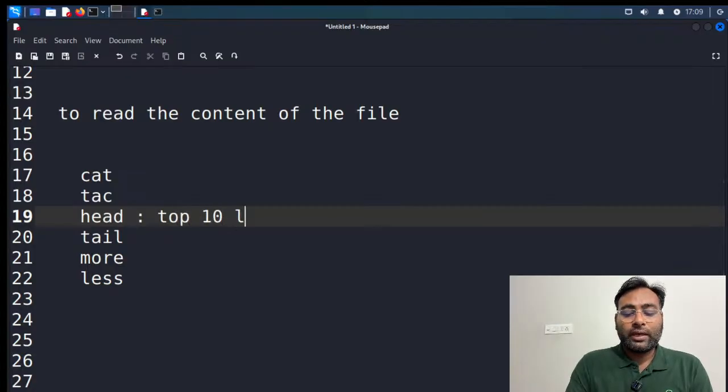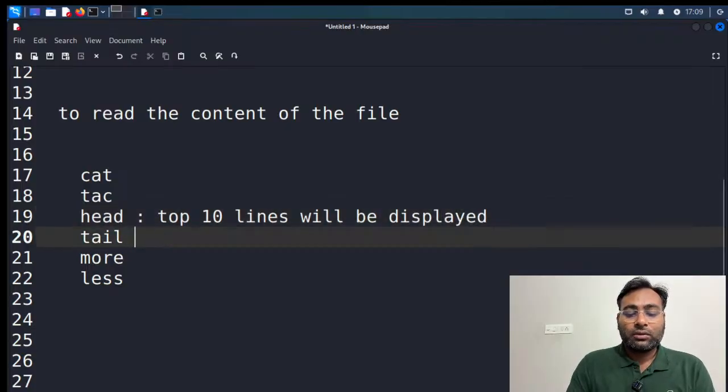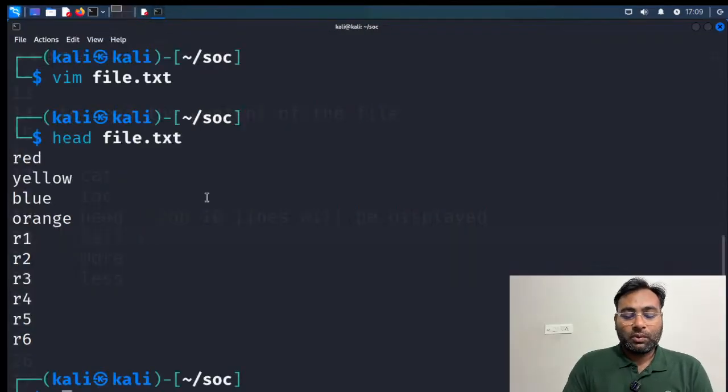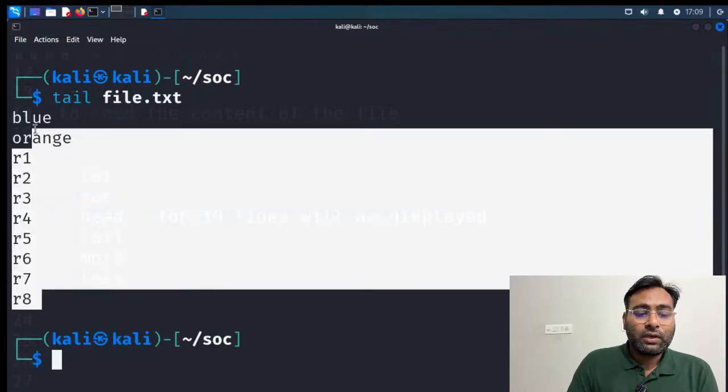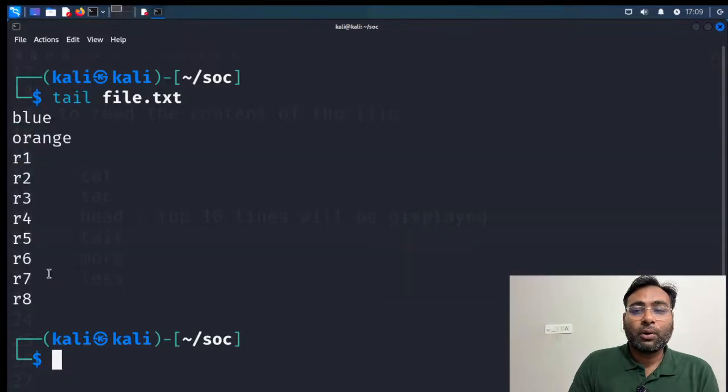And if you use tail, the bottom 10 lines will be displayed. So if I use tail and then the file name, which is file.txt, you will get the 10 lines but from the bottom.